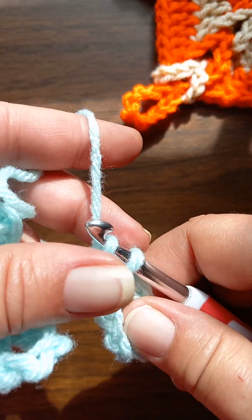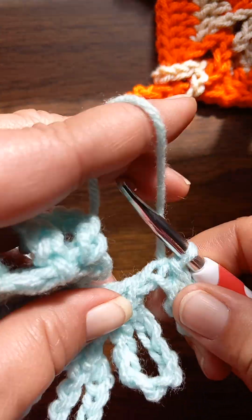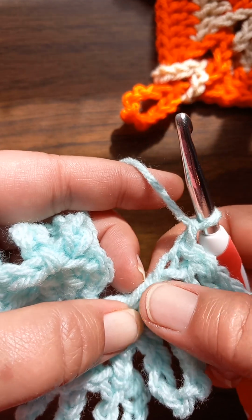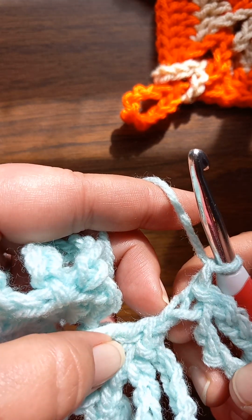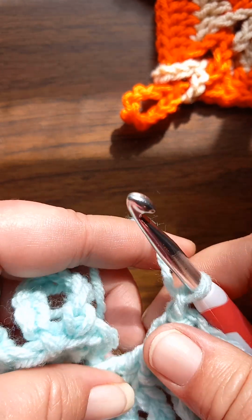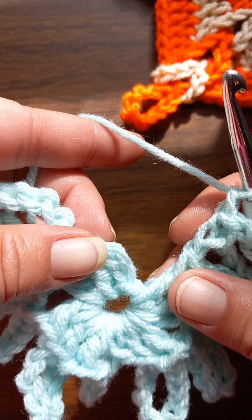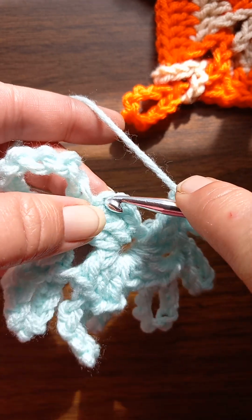I know, it's actually repetitive. It is. And then you got to chain 1. The reason why is because you're going to put 2 double crochets here, and you're going to put 2 double crochets here. Behind this, it's gonna be beautiful, trust me. Then you want to slip stitch right here into the top of the chain 3.